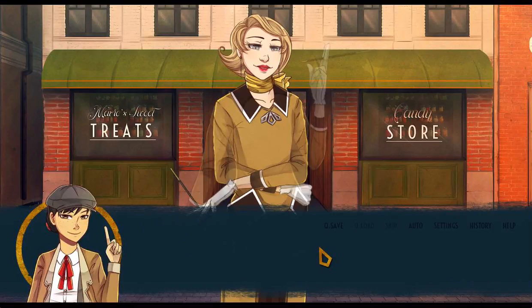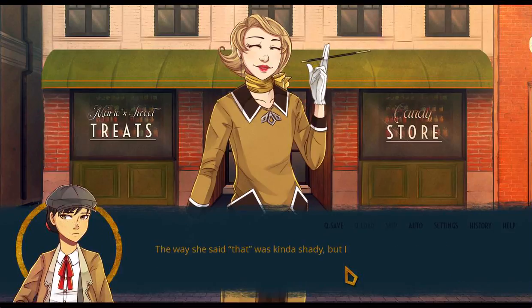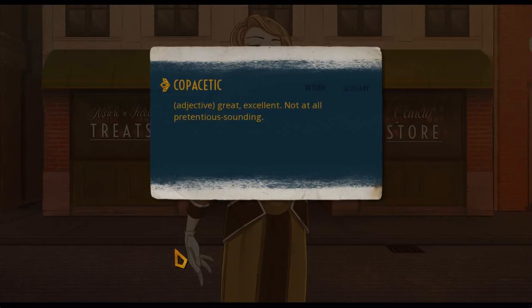It's Jamie. Jamie, is it? That certainly is an adorable name. You're here for that job, right? The way she said that was kind of shady, but I had nothing to lose. Yep. Copacetic. Great, excellent. Not at all pretentious sounding.